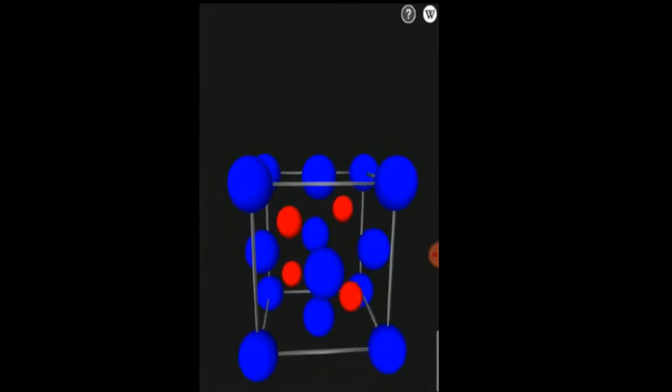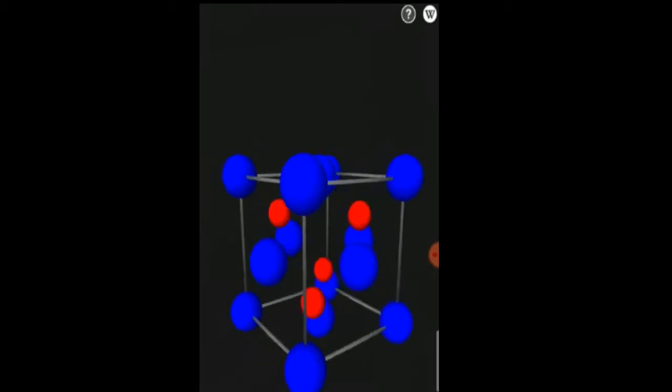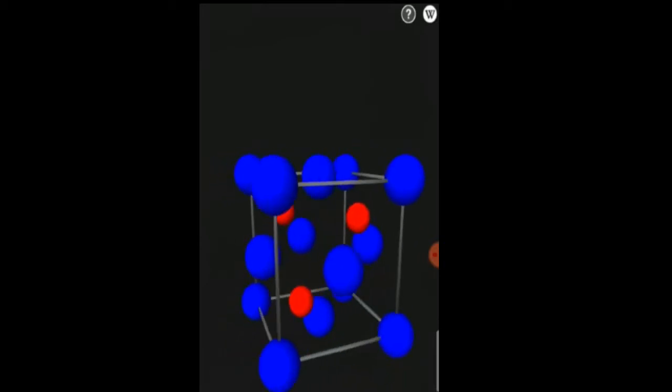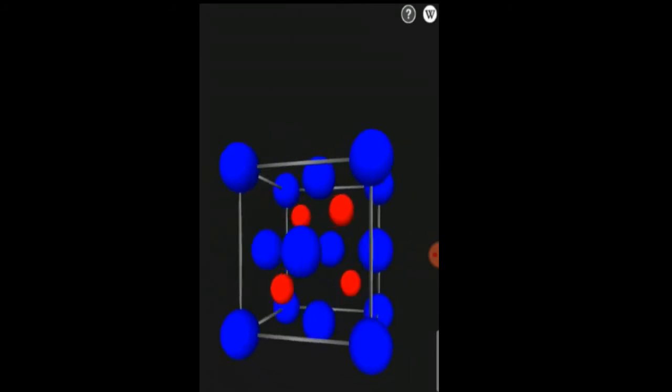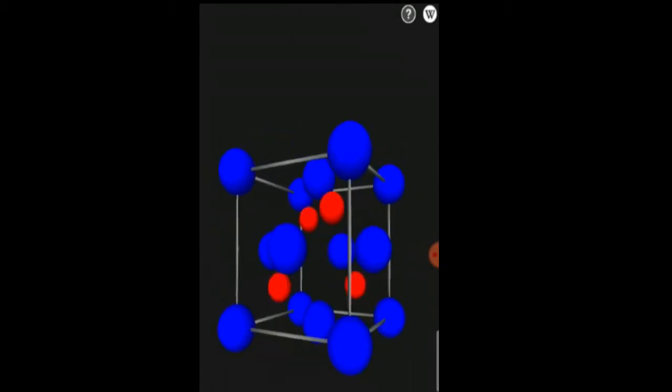Here the red color atoms denote the intersecting second FCC lattice, and the intersecting lattice has an atom located at 1/4 the diagonal length.